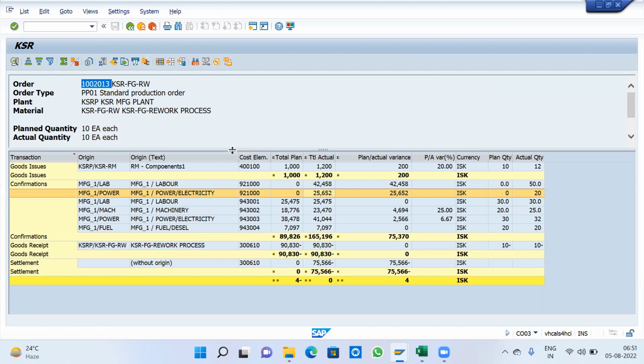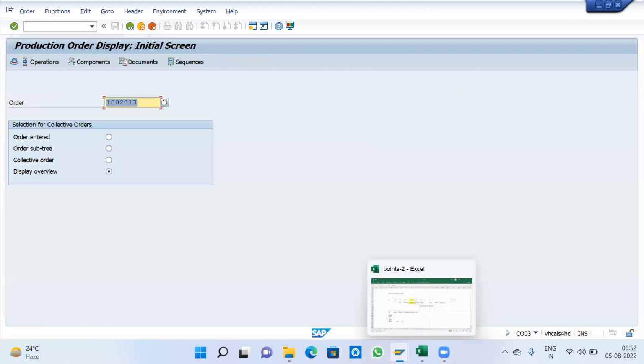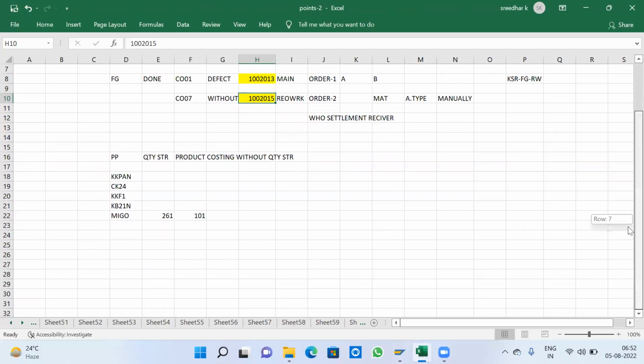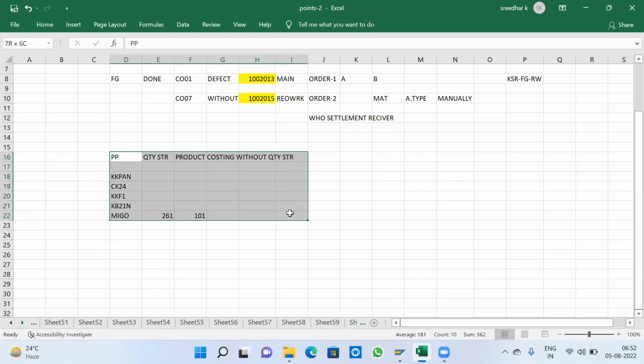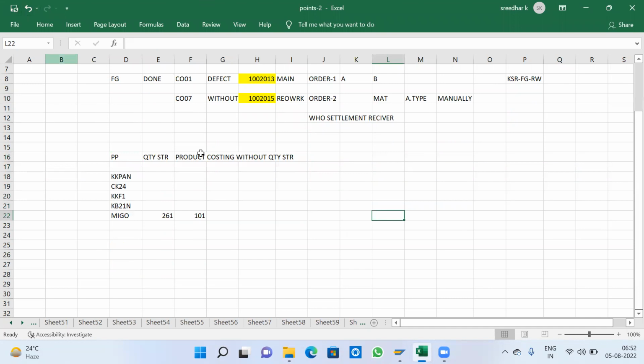Either we can create a new order type or we can create the same production order type, no issue. But reference means without material we are going to give. So there is no process of a new production order type, or if we create one for specific identification purposes, we can create a new production order type. This one. And one more thing is the last one. But only one time I implemented this concept.